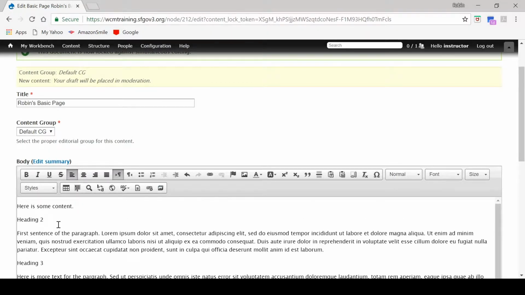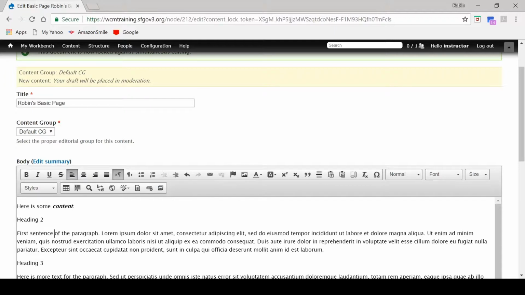Now, Drupal is what's called a WYSIWYG interface, meaning what you see is what you get from a formatting perspective. And so if I go to some of my content, like my phrase, my word content here up on the top, I can make this say bold and italic. When I click away from it, it is bold and italic. So very similar to programs like Microsoft Word.